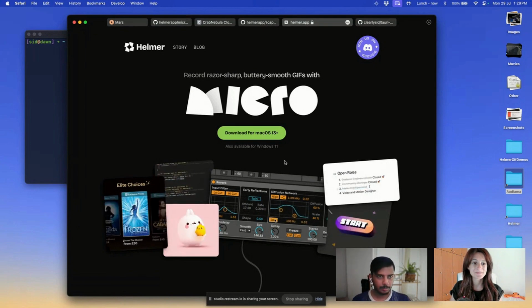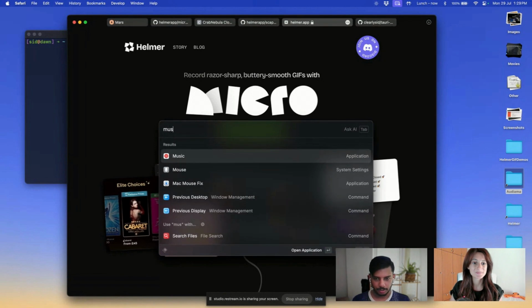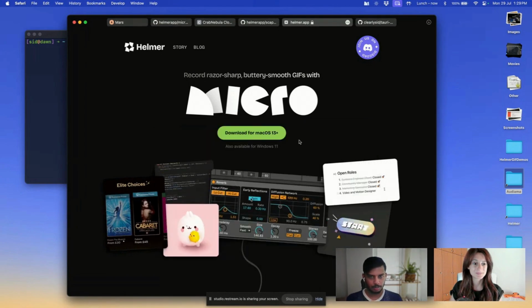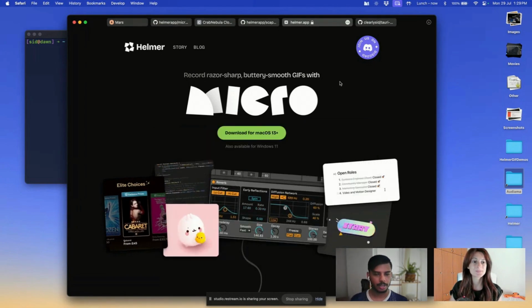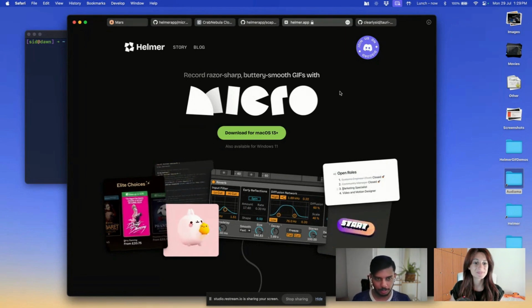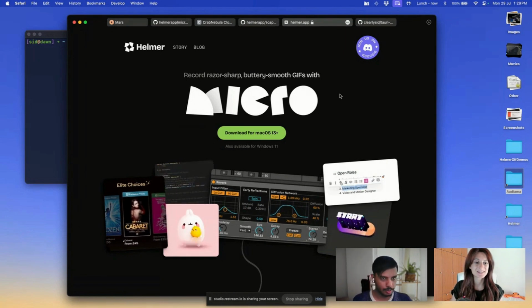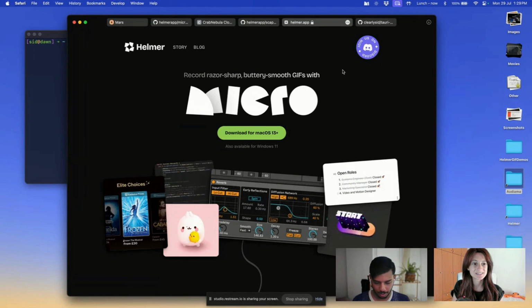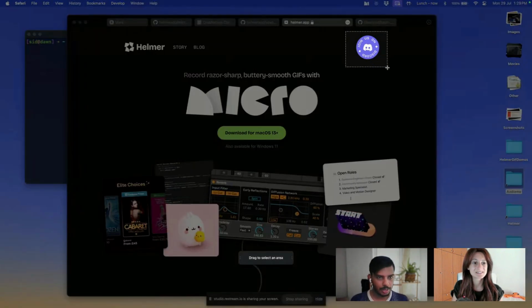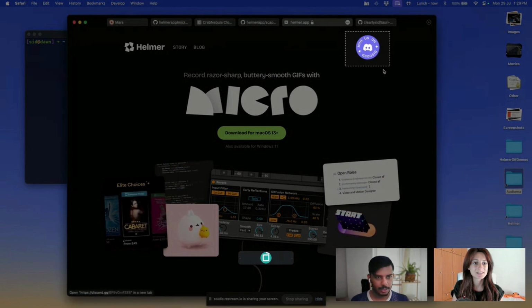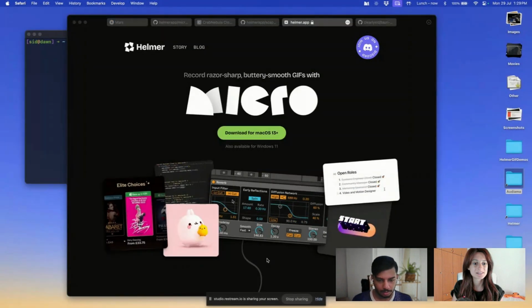And it's a pretty simple app. You can just call, say, Micro. It's available on Windows and Mac. And you can use it to create these essentially tweet-sized videos for the things that you're working on, whether it is showing code or showing a feature. So I have this interesting little animation on the Discord button right here, right? I can hit Command Shift 2. I can select an area that I want to capture. I can start recording, and then I can play around with it a little.